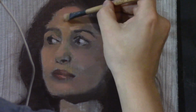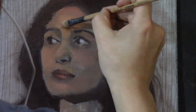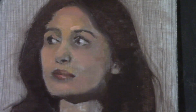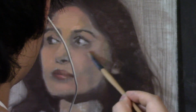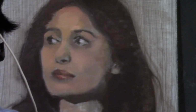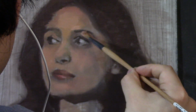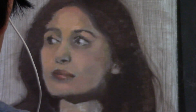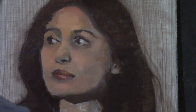I'm just using these basic planes right now to get the underlying structure of the face to work. And remember that it's all about shape, value, color. That's all there really is to form. Shape, value, color. And everything in between is just a variation of edge. I worked out the shape, I figured out the values, and now I'm going into the color. And of course there's more intricate values that I'm going to introduce later, but that's really the order of things. Shape, value, color.